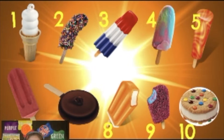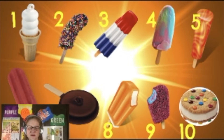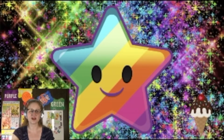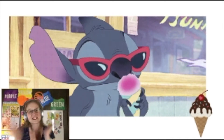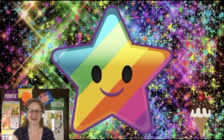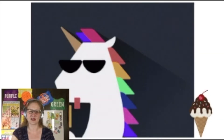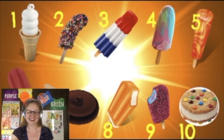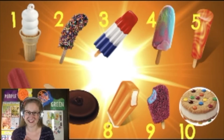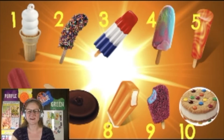The next reward I wanted to share is the Ice Cream Find-a-Star reward. I love this one mostly because who doesn't love ice cream, right? And there are so many different kinds here. This is another Find-a-Star one, like with the baby animals, so you would have the student choose a number. For each number they can either get a star and click the little ice cream cone to go back, or they're going to get a funny little gif of somebody eating ice cream or a dancing ice cream cone. There are five stars and five little ice cream rewards. The pictures on the front are really colorful and I think kids will love them. Thank you to Rachel Larson for your ice cream reward.